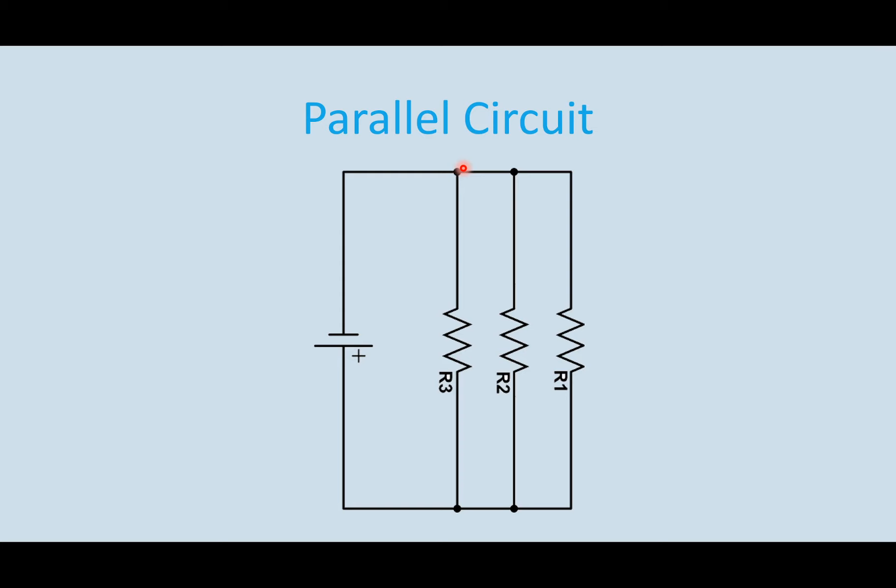It's still a continuous path. It's still a closed path, but it's giving you multiple pathways. That means if something were to happen to this pathway here, if that was to get cut off, maybe we were to cut that and get rid of that, the electrons would still be able to flow through the other pathways. Even if they couldn't come down this pathway, they would still travel and continue down these other two pathways. You can see where the idea of parallel circuit comes into play. If you remember from math, parallel means lines that run side by side. They never meet. So we can see how these different pathways form parallel lines.